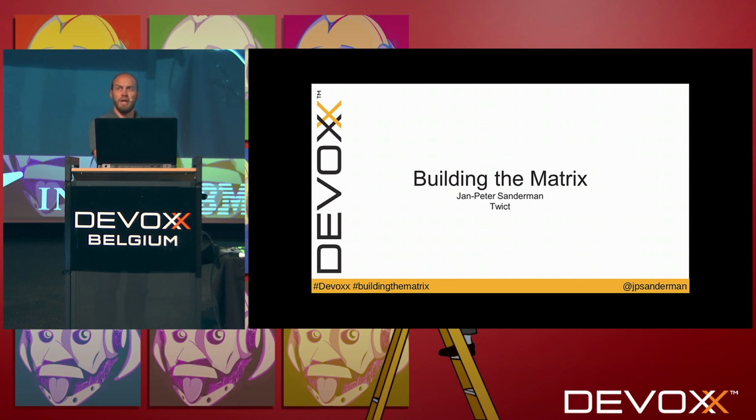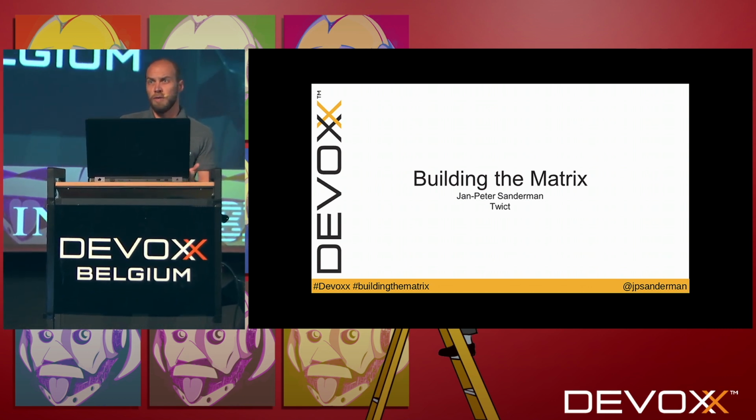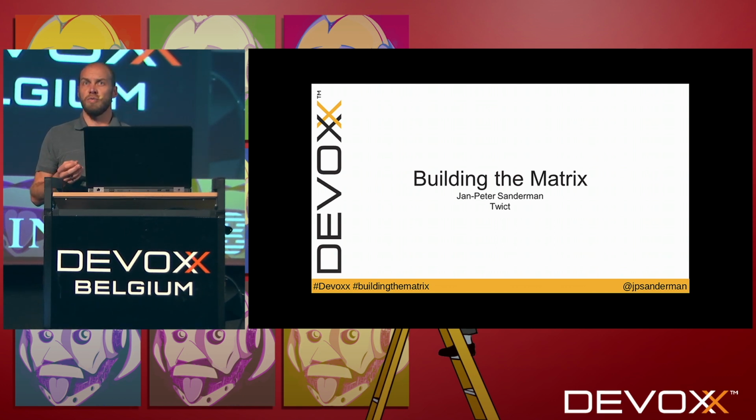Currently, I'm the co-owner of a startup called Twigged, and today I'm going to tell you about a project of ours that we finished last year called Beat the Matrix. In that project, we used a lot of hardware, in our case connected to Raspberry Pis and Arduinos. The focus of this talk will be how to get started on hardware development if you only have a software development background. By the end of this talk, you can judge for yourself if hardware is hard or not.